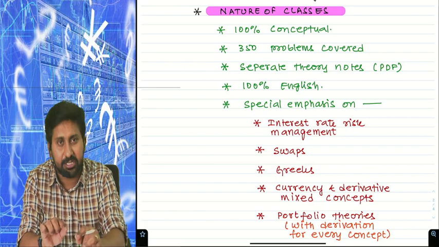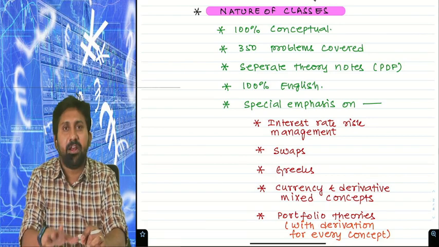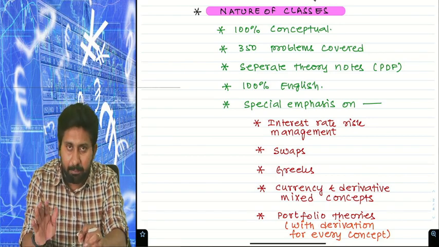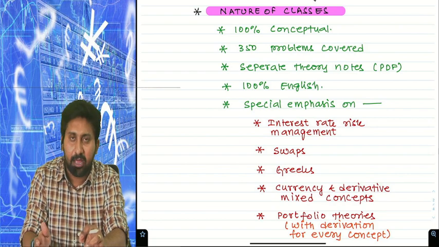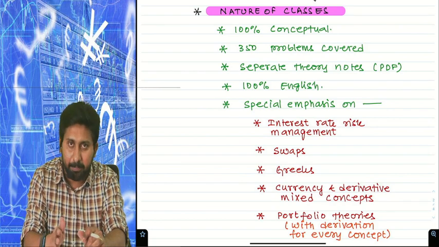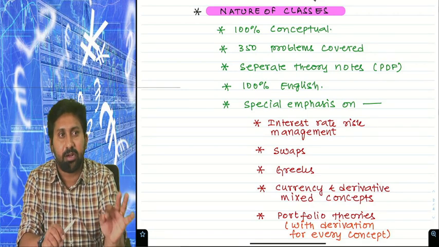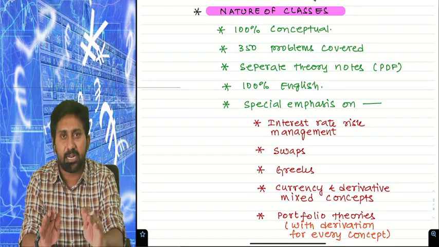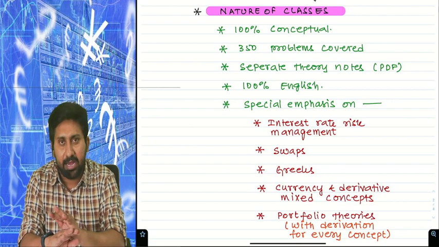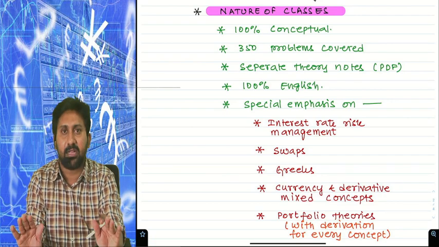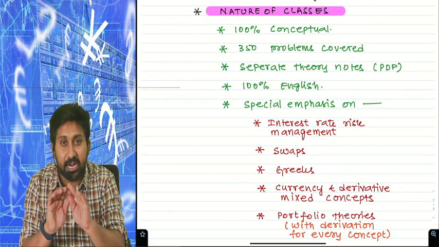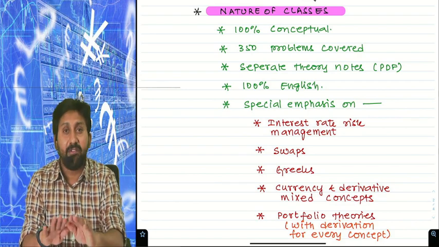With that intention, every concept whenever we take, we understand the background, how it came, the formula, its derivation, its impact, then we will do the problems. Problem doing was only a means to understand. First everyone has to understand the concept. We are not mechanically, like robots, doing the questions and answers. We will first understand each and every concept very very clearly.